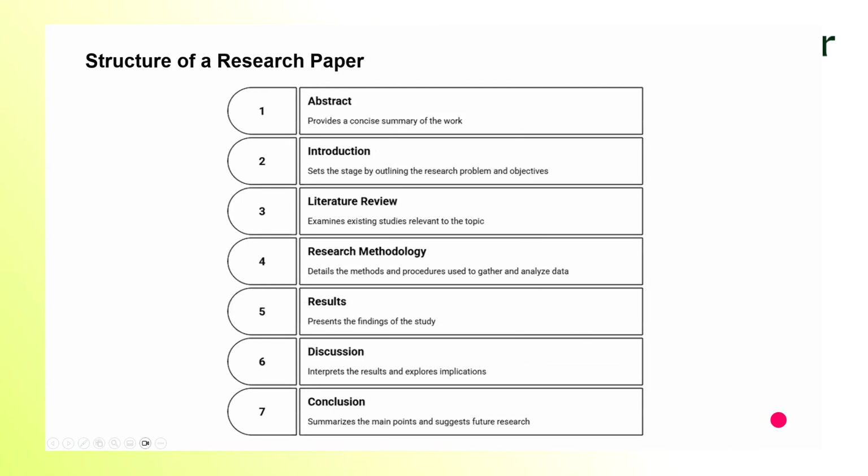Now, when we talk about a paper, the first question would be what should be the parts of a research paper. A research paper generally has a title, and after the title comes the abstract, then introduction, literature review, research methodology, results, discussion, and conclusion. Here, I will very briefly talk about each of them, and then down the line, we will go into more depth on how exactly we can write each of them.